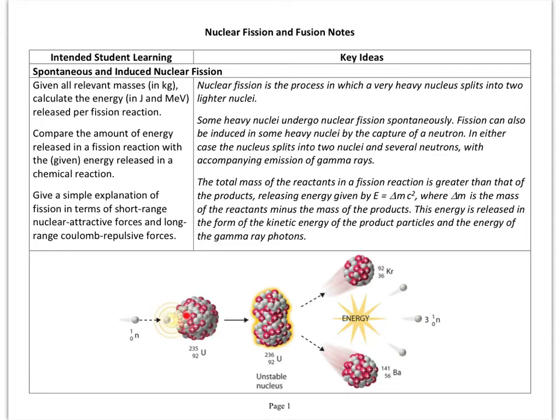We fire a neutron into that. As that neutron gets absorbed, it sets up this unstable nucleus. We get this sort of elongated shape, and then you can think, as we sort of stretch this out, the electrostatic repulsion takes over and becomes stronger than the strong nuclear force that holds the nucleus together, and that leads to it splitting into two smaller nuclei.